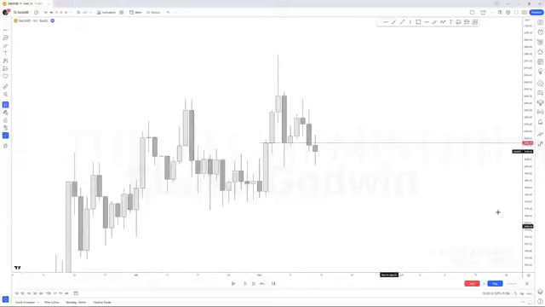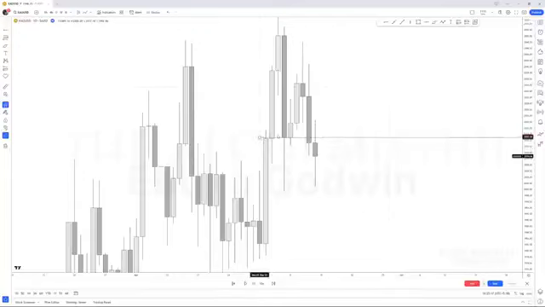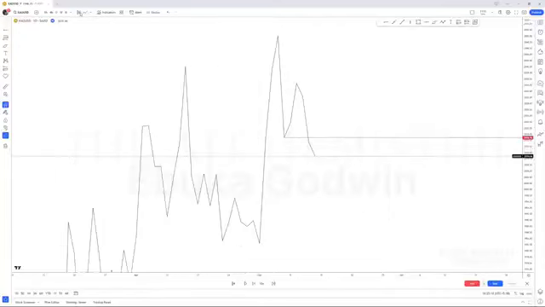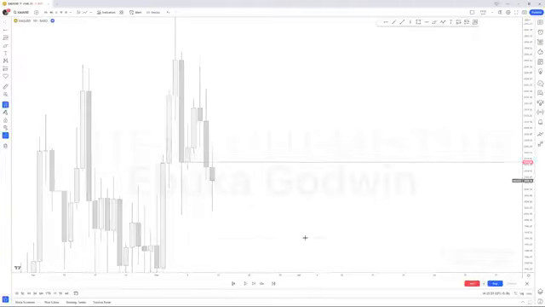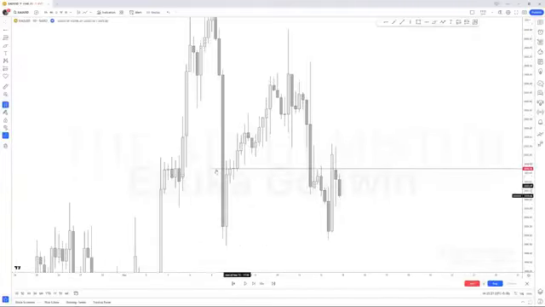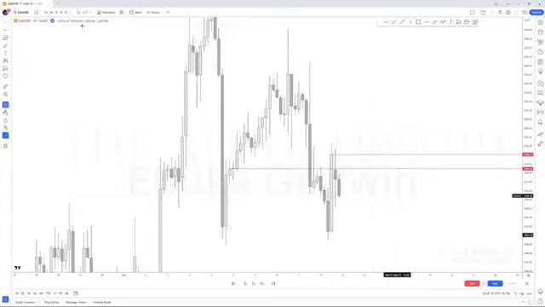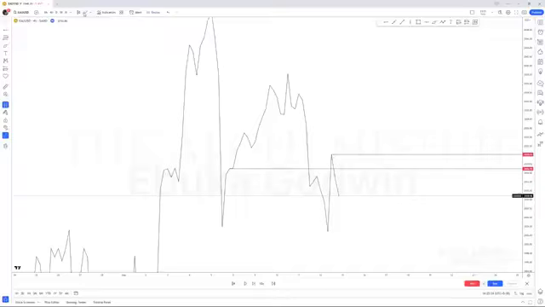Now, what you could do is inside of this zone, you could refine it into lower time frames. So if you go to daily, this is a daily SBR. Can you see that? Okay, support broken, turning into resistance. But we need to do a refinement, right? So let's go to H4. If we go to H4, now we can do a slight refinement of this zone into this zone.